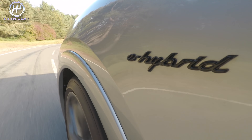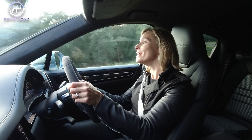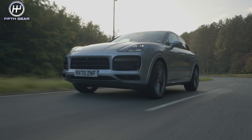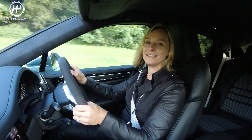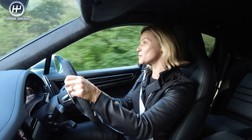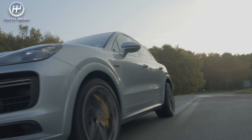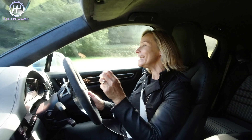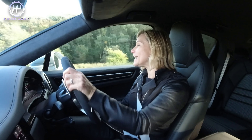It's got an air suspension system that you can set at various heights, including nice and low. That engine is so dreamy — I wish I could be outside next to the exhaust to hear it properly. Some sound deadening material has been stripped out to give it a little less weight and make it feel more driver-focused. It does jump well, but it's also very comfortable still — there's no real intrusion of noise. I would actually like to hear more exhaust noise because that is a beefy sounding tailpipe. I'm focusing so much because it's just such a precise machine — I want to be precise with my positioning through the corners. I love it; it's really engaging me and making me think about driving, which is a real lovely challenge.